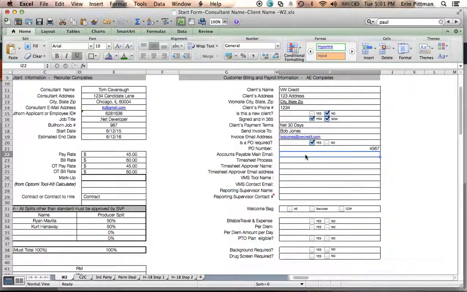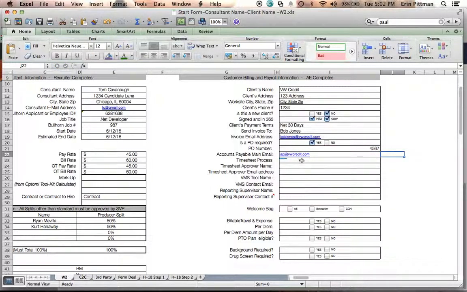And the accounts payable main email address. This is going to be a different one from what that invoice email address was up above. This is going to be a completely generic one, in case for some reason we lose contact or the person who works in accounts payable is out. We need to be able to make sure that it's reaching the main email address. And so you need to explicitly ask for this. Almost always it's going to be something like AP or accounts payable at clientname.com. So for here, we're going to do AP at vwcredit.com.